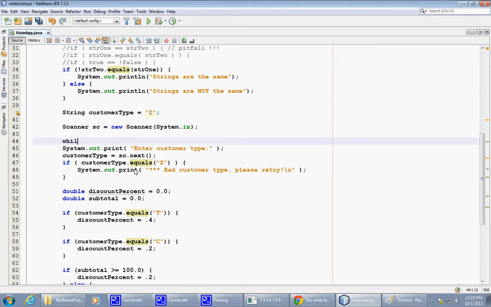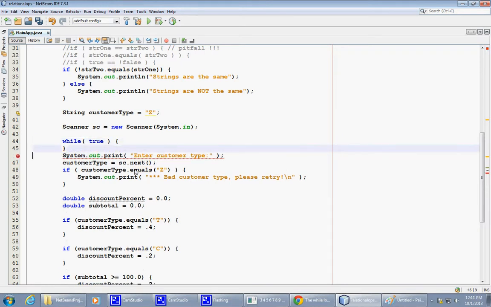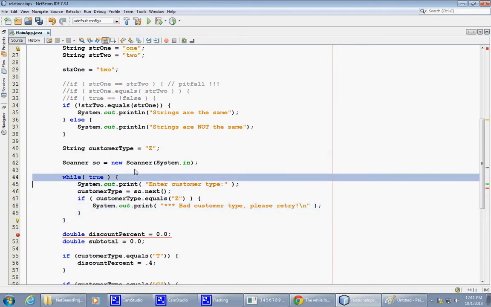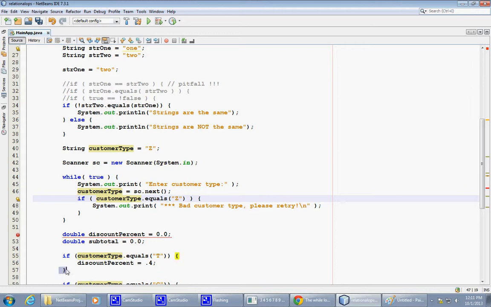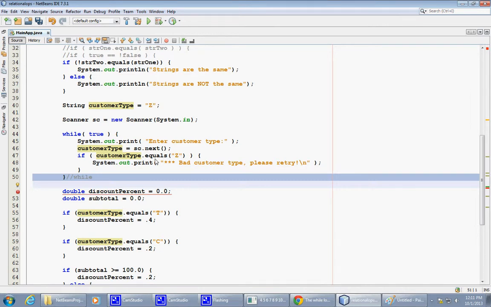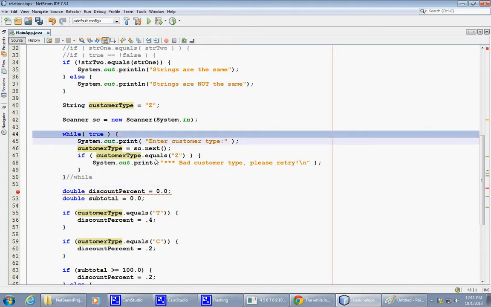So then here the possibility is to create a loop, and in that loop say while true, forever, while the condition is true, forever do this. What's going to happen in this situation with the while loop: remember, at the end of an if statement we were expecting to move on. At the end of a while statement, if we reach this brace that closes the while loop, you're automatically taken back to where you started the while loop. Instead of falling through the program, you're taken immediately right to where the while begins.